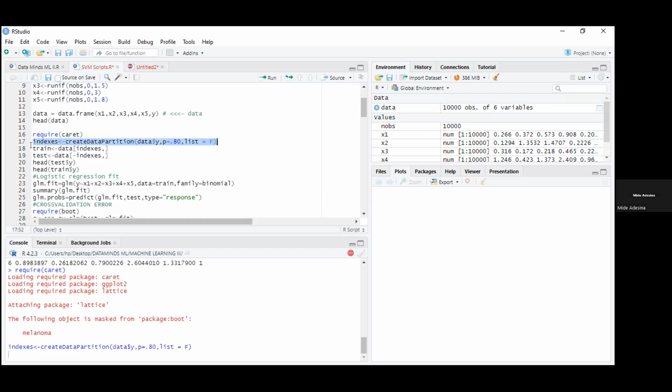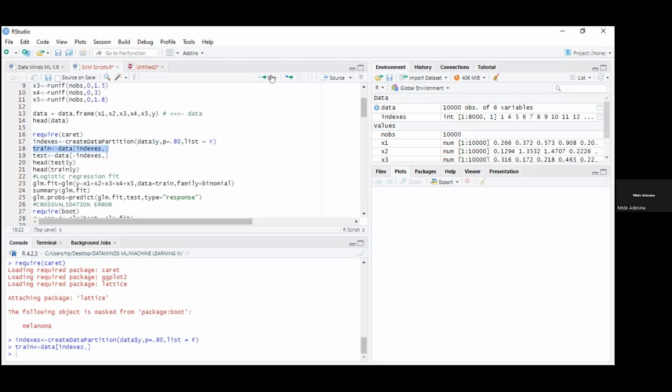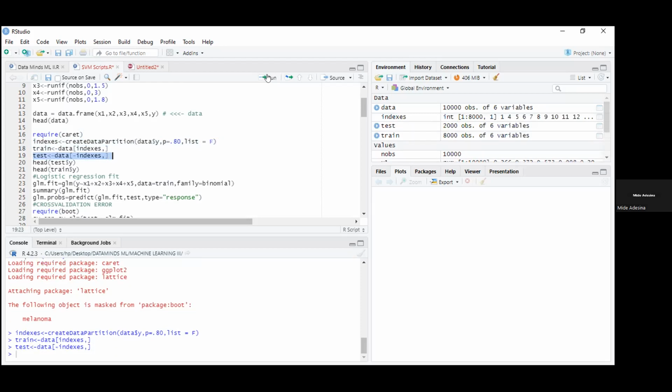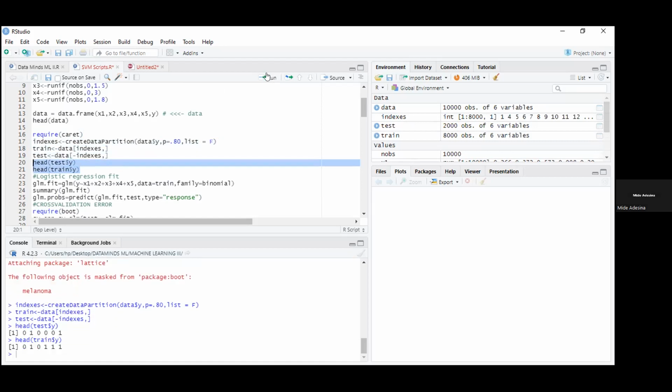Our training data set is this, then our test set is the remaining part. Then we can look at the test and the training observations. That's for the response variable.